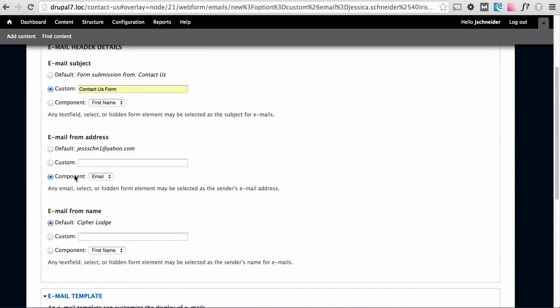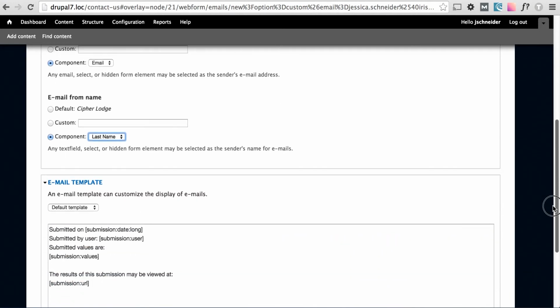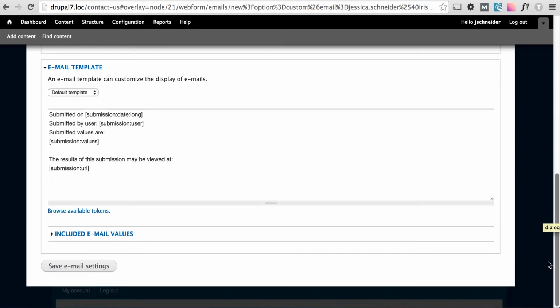And what this is doing is it's filling in my reply option when I receive an email with the correct user's email address. And then the email from name. I like to set that to last name so I can get the last name of the person who sent the form. And we will just leave default values.